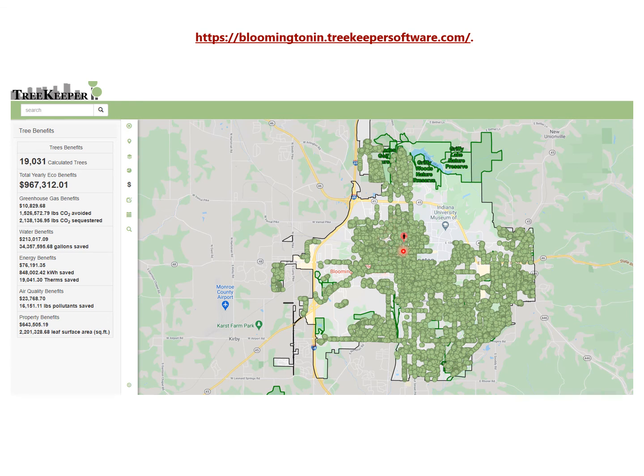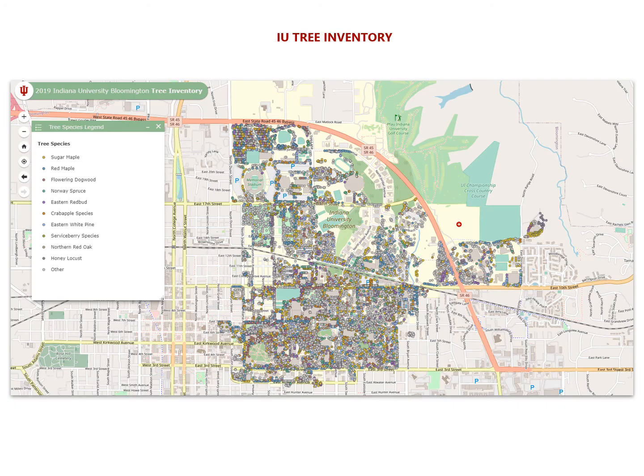It's public, and taxpayers paid for it, the city of Bloomington collected this data, so I'm glad that it's publicly available. And you can go in and see, of the 19,000 trees, the benefit is almost $1 million in terms of ecosystem benefits just in the city of Bloomington. This doesn't even include trees on campus. And you can see all the other different benefits. I don't know if it gives you the benefits per tree or not, but still pretty interesting that it's available. And this is the place where we live. So check that out if you're interested.